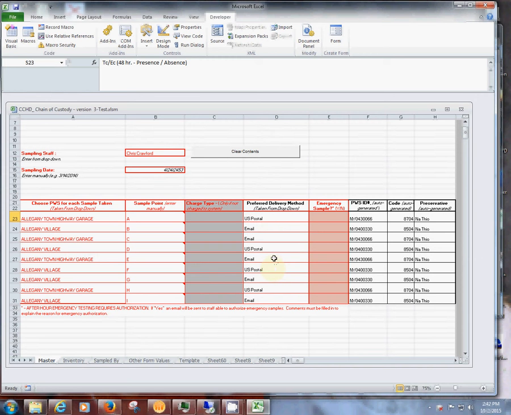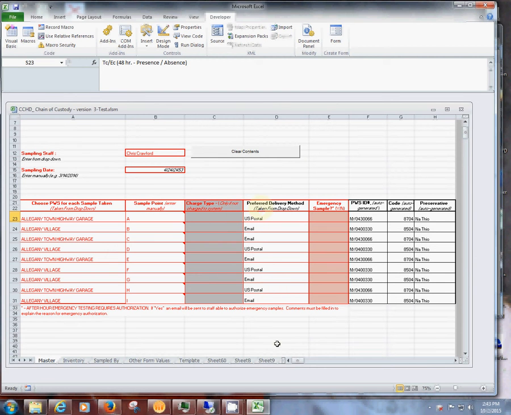Just as an aside, if you recall, when we first came out with this, the question was asked, what if I am collecting a sample for a contractor who might be doing a water line type of thing on a public water system? Okay. Charge type, only if not charged to the system. You would click in here and then this will send you to the right places. This is not a tutorial about that, so I'm just using that as an aside. Hopefully if you ever needed to do that, you could click in here and simply follow the instructions. Anyway, back to where we were.